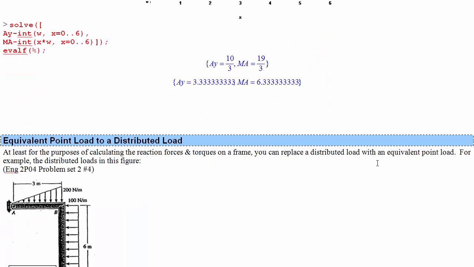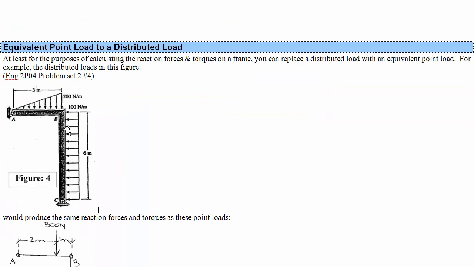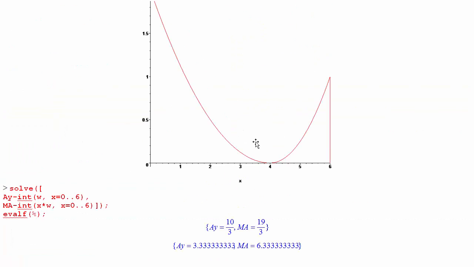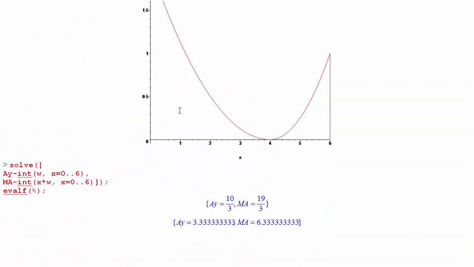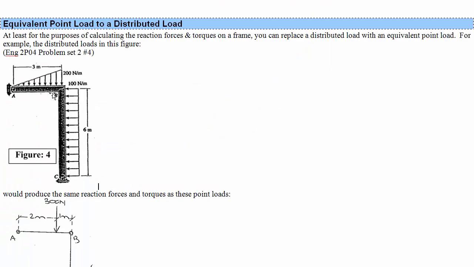Moving right along here, an equivalent point load to a distributed load. If you take 2P04, they don't spend a lot of time writing the functions and then actually integrating them like we're going to do most of the time. They use another approach which works out well, and it's a useful heuristic to know. So I'll give you the tips on this too. Here's what you'll do sometimes as a check of the answer.